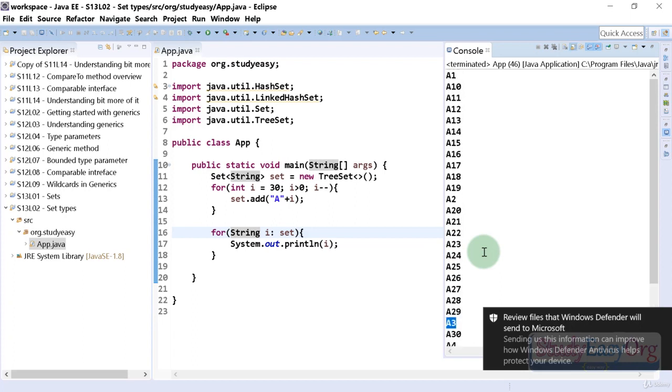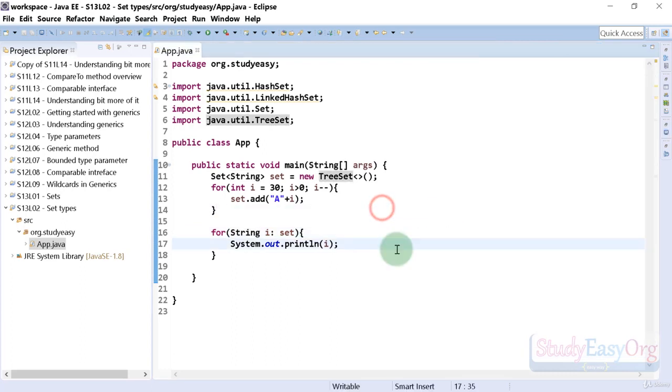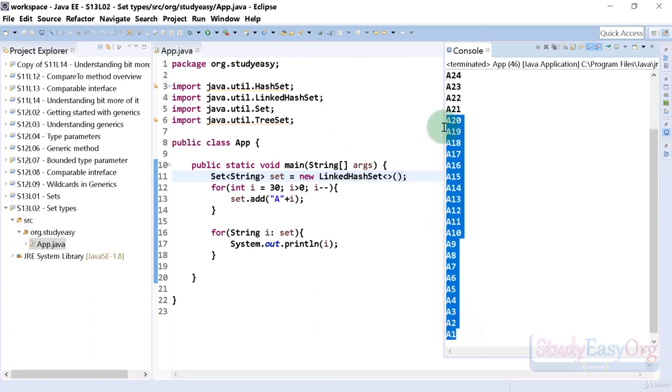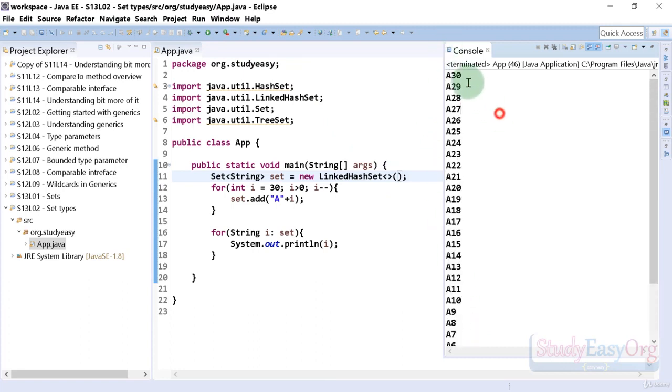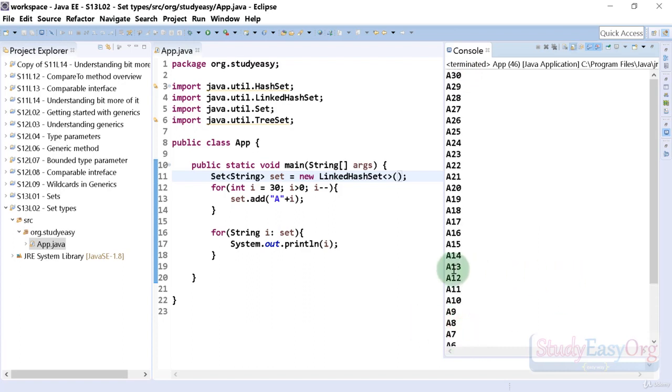If, for example, we want to make use of some custom ordering or modify the sorting mechanism, then definitely we can do it as well, and how it is done is something which we will discuss in a couple of videos. Alright, so let's proceed further, and in place of TreeSet, let's make use of LinkedHashSet. In this case, definitely the order would be based on the order in which we have stored the information. So a30 was stored first and a1 was stored last. So the order is retained properly.